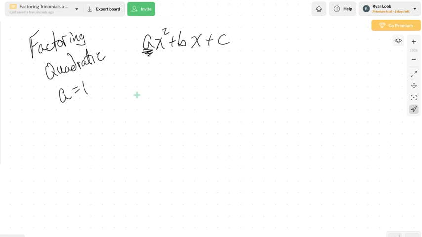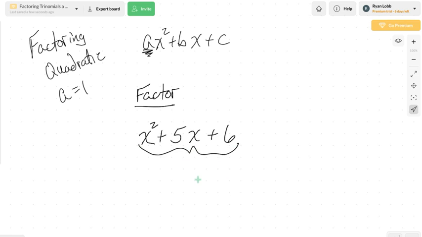Okay, so here we're going to be factoring. Keep in mind, factor means to write as a product. The first one we're going to do is x squared plus 5x plus 6. So factor this. In other words, we can think of a factor tree, right? If I take this whole quadratic, I'm thinking what will multiply to be this. Now, I don't necessarily want you writing down the factor tree, but it's just like factoring numbers. Kind of a factor tree here.